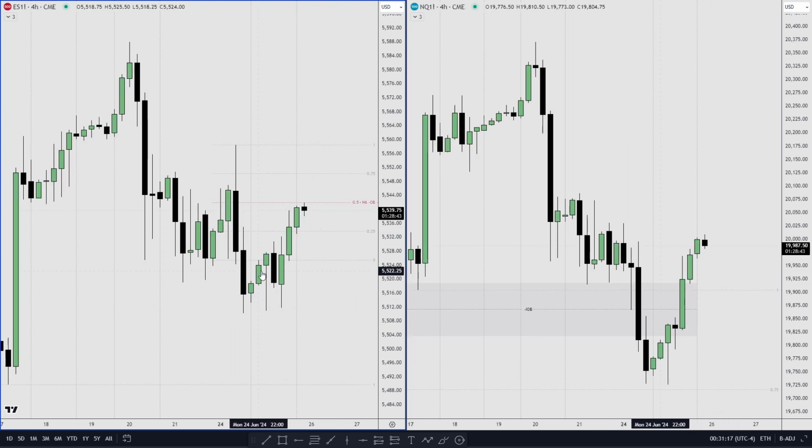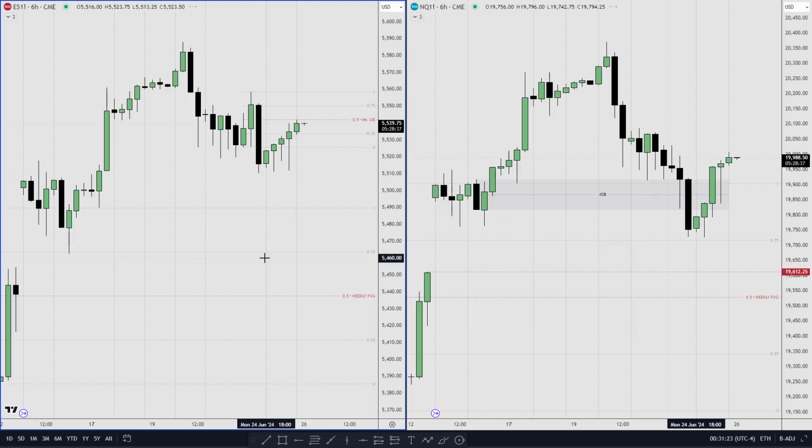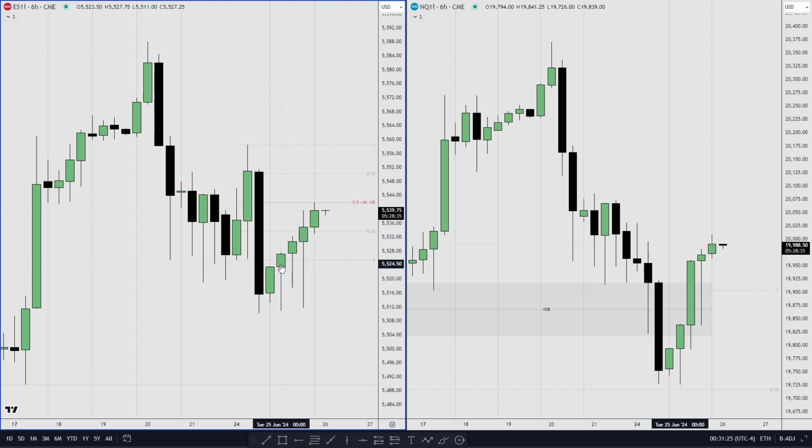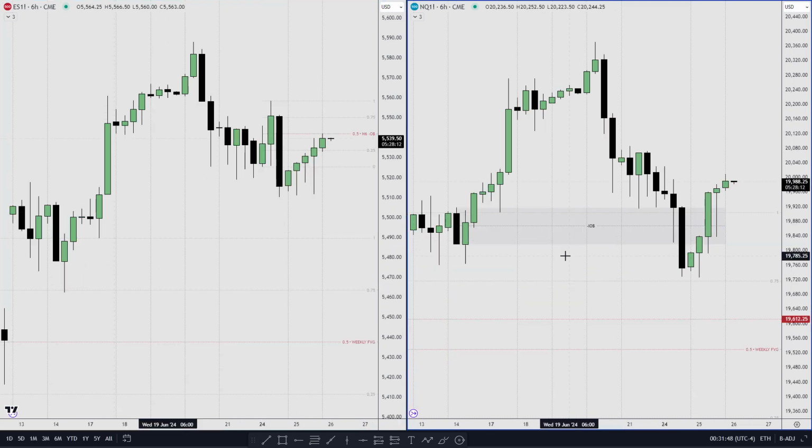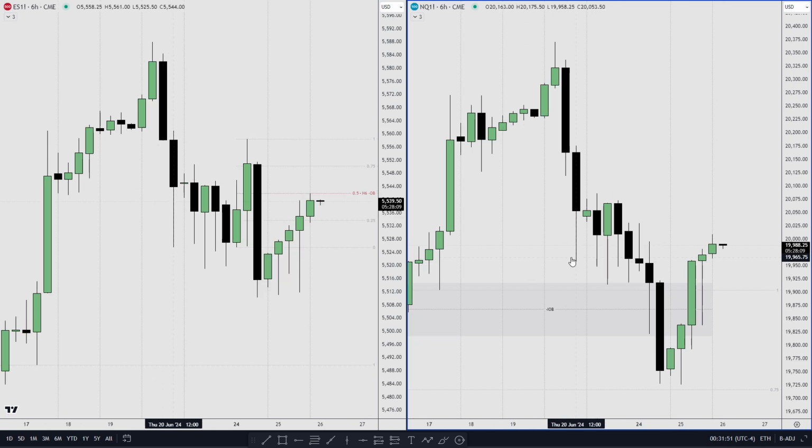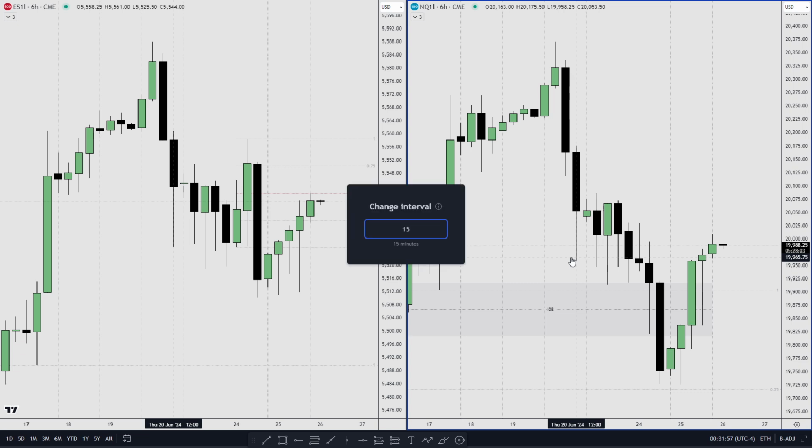If you take a look at London's candle right here, it's midnight. Starting from midnight, we took out Monday's low on NQ, but we left it open for ES, and then price reversed higher, but the long wicks are indications of low probability or high resistance liquidity runs. It would be clearer once I get into the 15 minutes time frame.